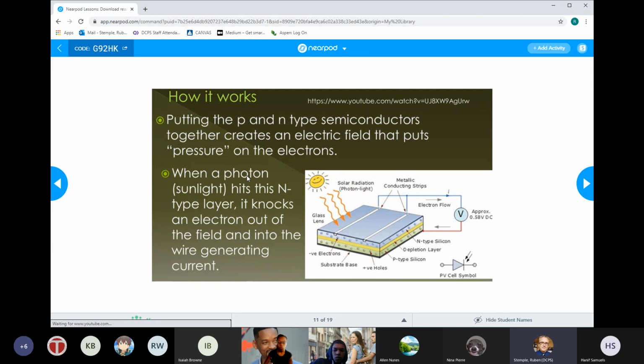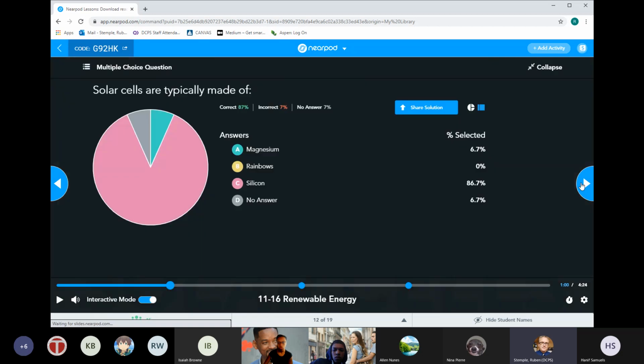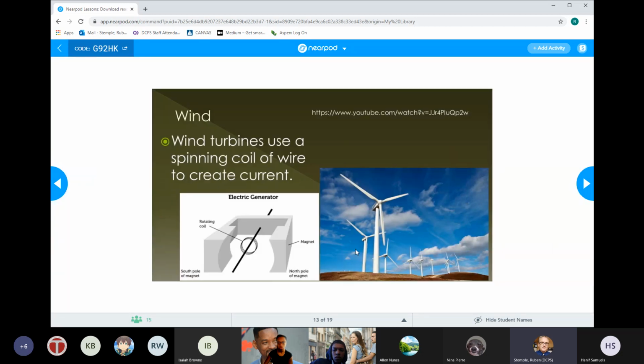So the solar cell is made from a specific type of material and treated in a specific way to force the electrons to be moved by the sunlight, right? So the sunlight exerts this pressure on the electrons and moves them from one place to the other, and that movement of electrons is what we know as electricity. So it's kind of an interesting way to produce electricity. Anybody have questions about how solar cells work before we move on to the next part?